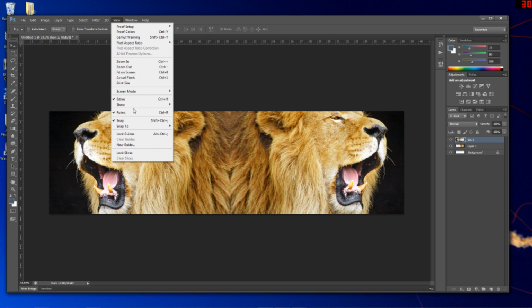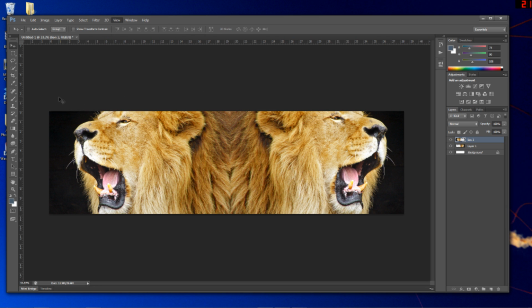So you're going to want to go to View and press Rulers, or Control R for the shortcut, and then it starts at 0 and goes to a little bit past 38. So you're going to want to find the in-between of 38, and that's a little bit over 19. So this is looking good for the purpose of this video. I'm not going to make it perfect because I already made one earlier. I mean, you get the point.